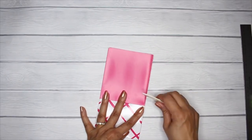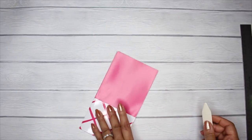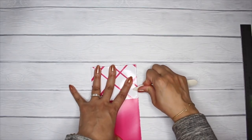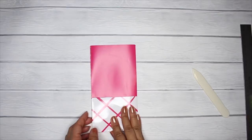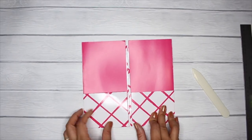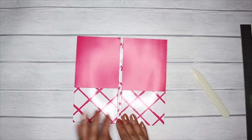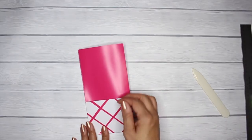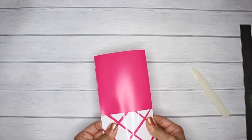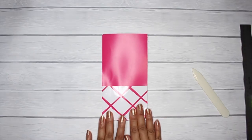The edges may get a little frayed if you're rough with the paper — that's okay, you can always cover that with washi tape. But once you have it facing the right way, you'll see that you have your pocket folder. Open it up — this is your pocket folder here, and one on the outside. You can bend it a little just so the paper gets accustomed to folding that way.